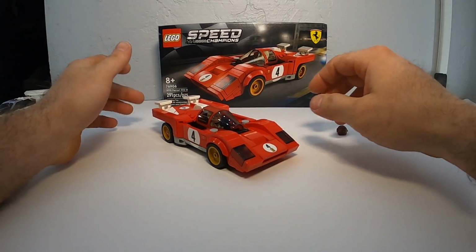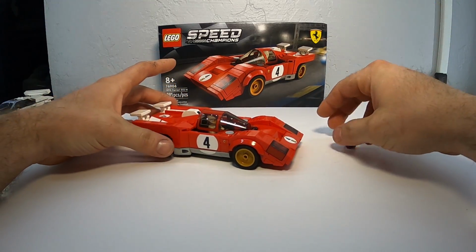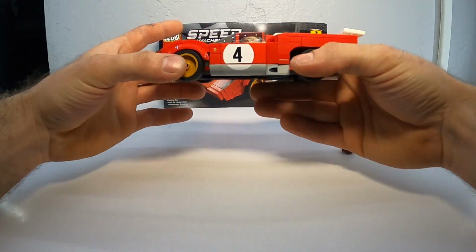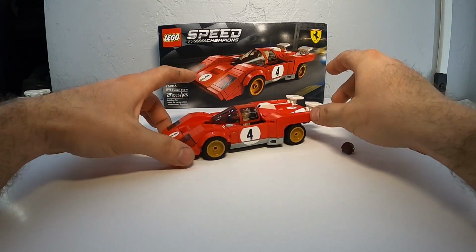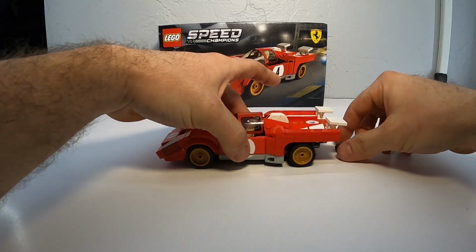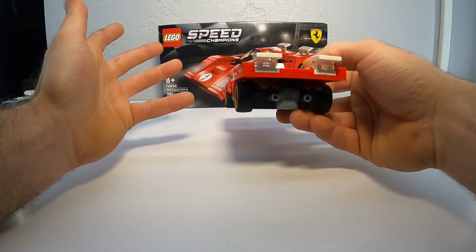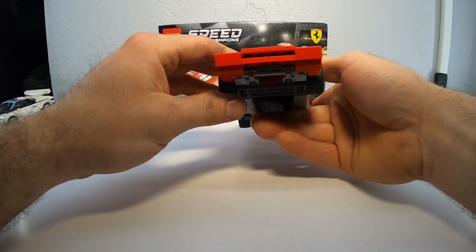Well, there we go. We got ourselves a Ferrari 512, all built. It wasn't too bad of a build. Actually, this one was pretty neat. Looks pretty cool. I like the build. It's pretty cool how this one went together. This one has different swivel joints for the whole front end, lights, everything. To me, it looks pretty accurate to the original car, I would say. For not seeing one of these in person, it's pretty cool.